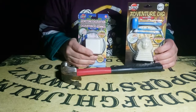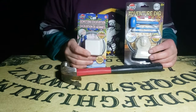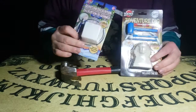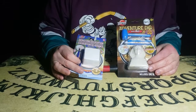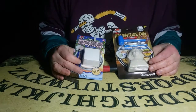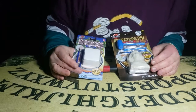People know this about me. I'm an archaeologist, well, an amateur one. Still working on my bachelor's, and figured I'd show some basic stuff, as well as some simple stuff, that if your kids are into it, if they're digging around in your yard, like I used to be when I was a kid, digging up holes left and right. This is pretty easy stuff to find. Gives you kind of an example of what you're in for.